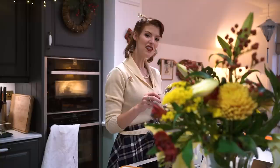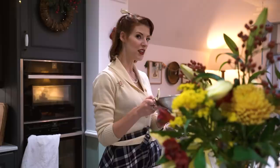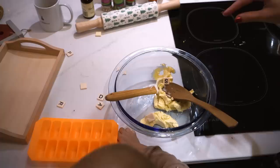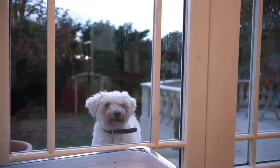200 grams of butter, or as Rupert calls it, butter. This is, of course, dairy-free butter. We are a dairy-free, gluten-free, sugar-free family because our intestinal systems are just fun. Scrabble pieces are now also part of the cookies. What is she up to now? Where's she gone? That is exactly what Wolf is thinking right now. He's like, hello, what are you up to?